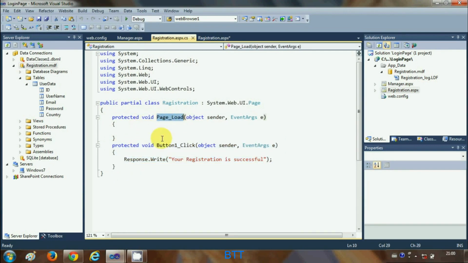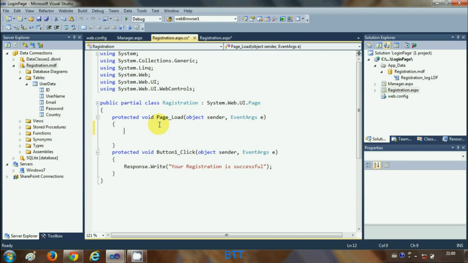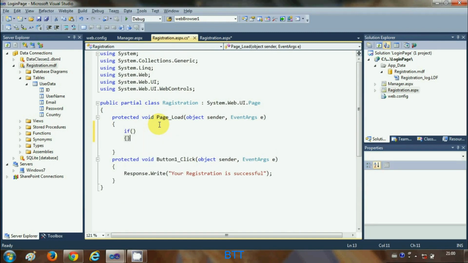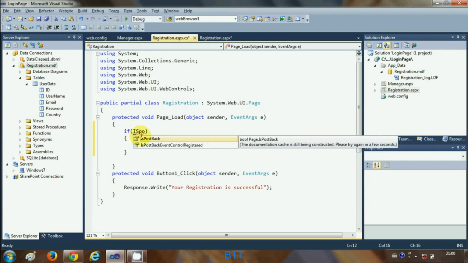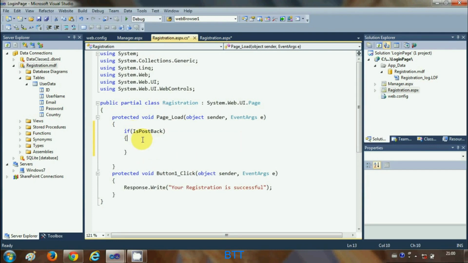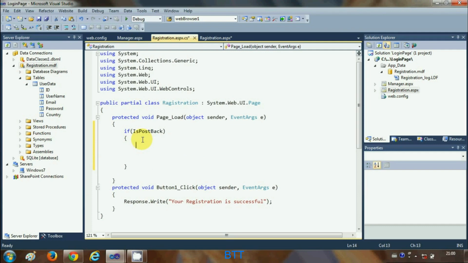Go to the page load method, and first of all I will write if, and in the brackets, is post back.